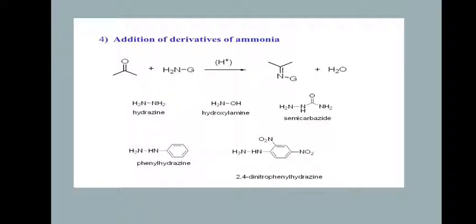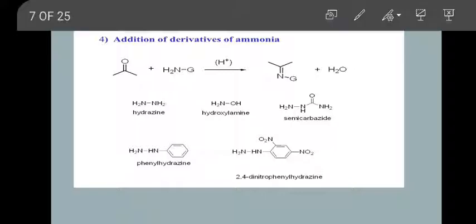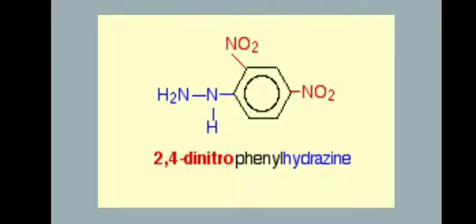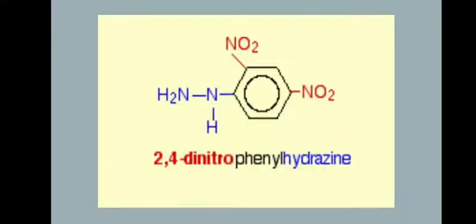Addition of derivatives of ammonia and the final products, and some examples again here, which you have already discussed. NH2NH2, NH2OH, NH2 semicarbazide, NH2 aniline phenylhydrazine, 2,4-dinitrophenylhydrazine. Hydrazine, phenyl, and carbon number 2 has nitro, and carbon number 4 has nitro. 2,4-DNPH is the abbreviation. Since this compound is important, it has been mentioned in your reduced syllabus, so here is its elaborated formula. Hydrazine is this one. NH2 hydrazine, written in English as well, with the same symbol used. Nitro is present in red color, 2,4-dinitro, and phenyl is written in black, and the shape is also black.